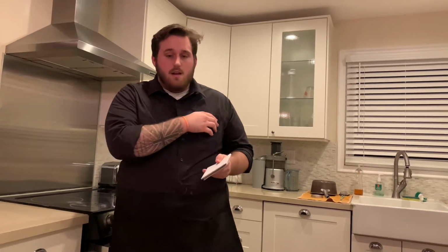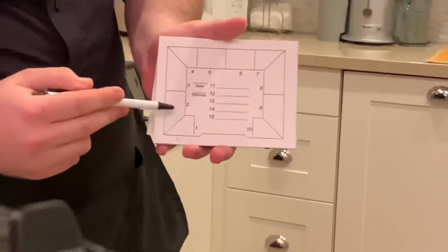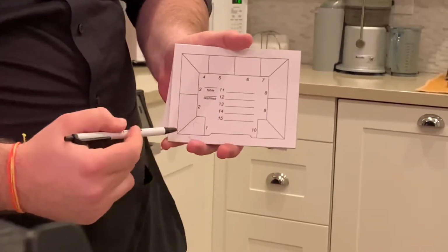If they need another minute, I'll go back and wait a couple minutes, but usually everybody's ready to order around that time. So once they're ready to order, I'll say, what can I get you? Then I'll pull out my pad again and use the same system I use for the drinks. And I'll write down their order in each little cubicle on this pad. For example, somebody gets a chicken dinner, I'll put a C for chicken.